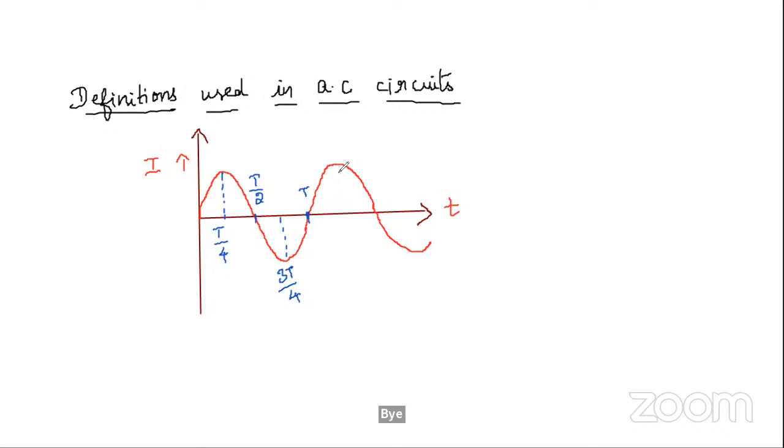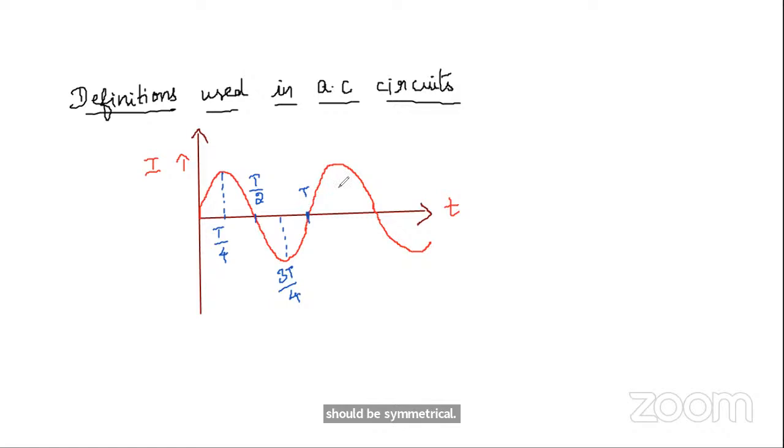So here you see this is the current along the y-axis and time along the x-axis. Of course, both these cycles should be symmetrical. You should not think that this positive cycle is a little bit narrower and this is broader. Actually, both should be symmetrical. Since I am drawing it manually, you may observe these kinds of variations, so please ignore that. Both these half cycles should be symmetrical.